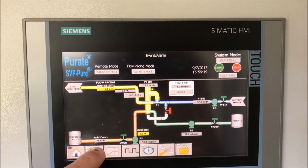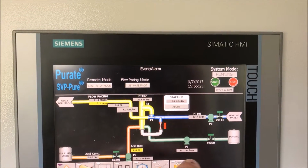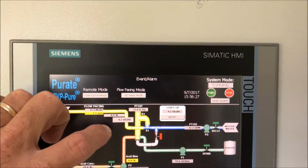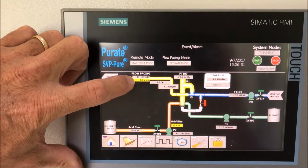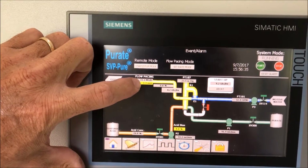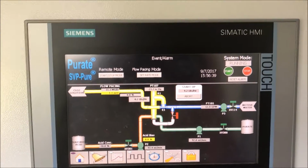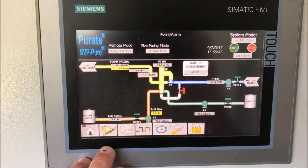You can see it's got the acid, the concentration, the mils per minute it actually is putting out, the mils per minute they're putting out on the purate side, the pounds per hour of what it's set on, the flow pacing of 11 gallons per minute and what ppm dosage we're sending out currently, and then the flow rate from the motive water, all that's figured in and calibrated and adjusted inside.